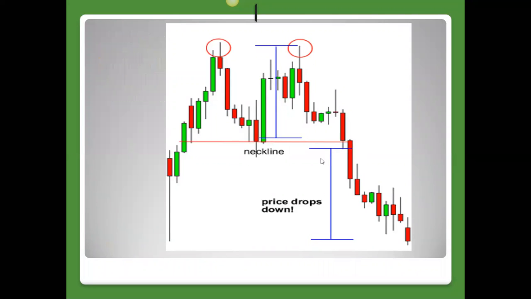So here, just to go back on it again, we have a double top, we get a neckline. The neckline is the middle part of the M, or the double top here, where the price comes back and tries to go off of again. This will be our neckline. Once the price gets through this neckline, on the back test of the neckline, we go short, and our profit target will be the same distance as the top here.